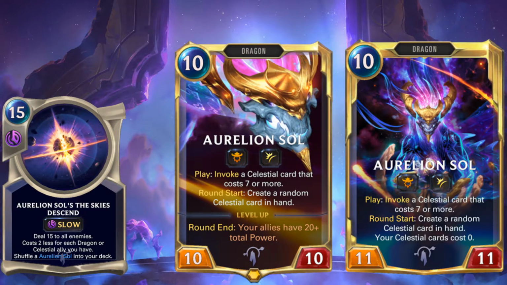So you can also block things like Ruination and Avalanche and so on and so forth. When you play Aurelion Sol, you get to invoke a Celestial card that costs 7 or more. If you don't know what Invoke is, basically you see 3 cards from a select pool of cards, the Celestial cards, which I could put up an image for, but there's a lot of them, and that would be a really big image, and it'd be hard to read, so I'm not going to. They're all really good, too, pretty much.